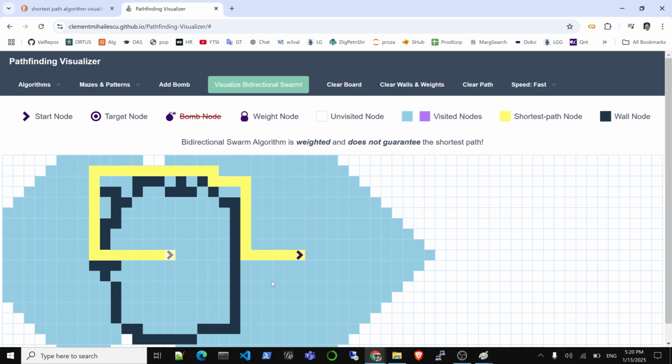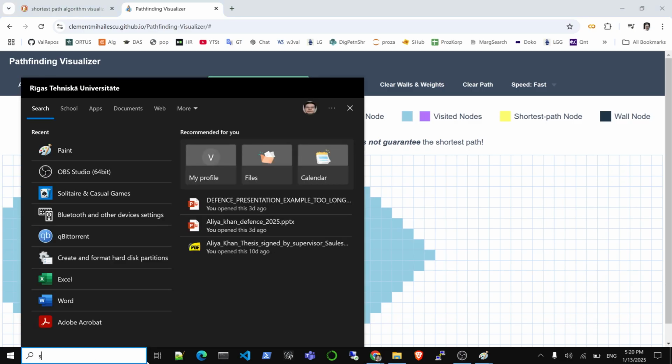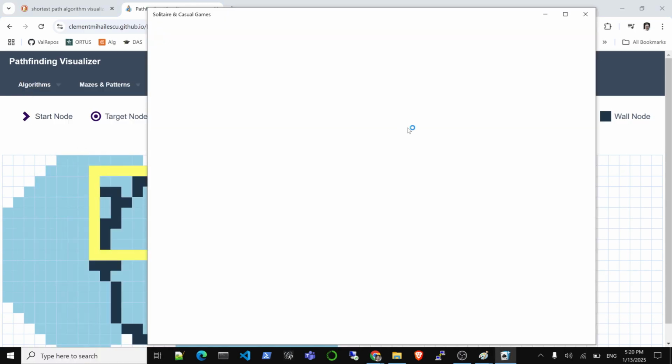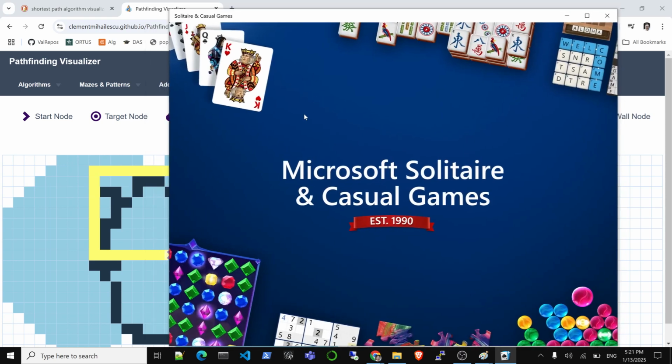I'm thinking of something completely different, something we didn't talk about in this class. Can we model this as a search problem? Yes, solitaire. Oh, that's perfect. Okay, so let's load. I have my solitaire here. This one is easy to define, relatively speaking.